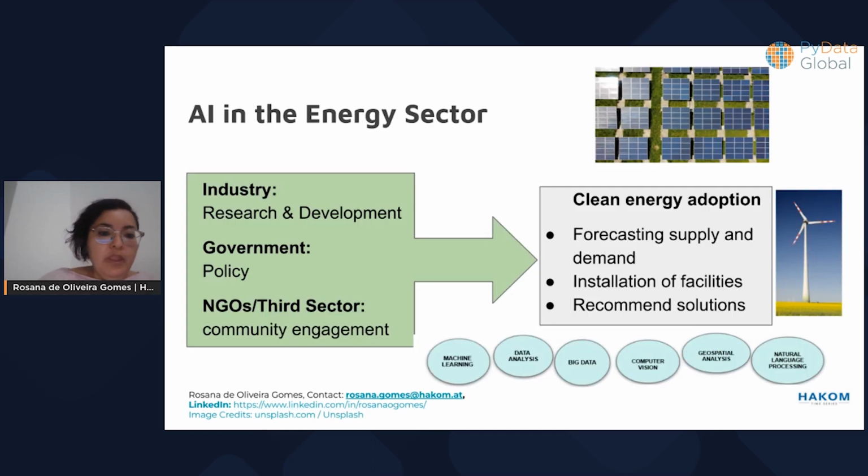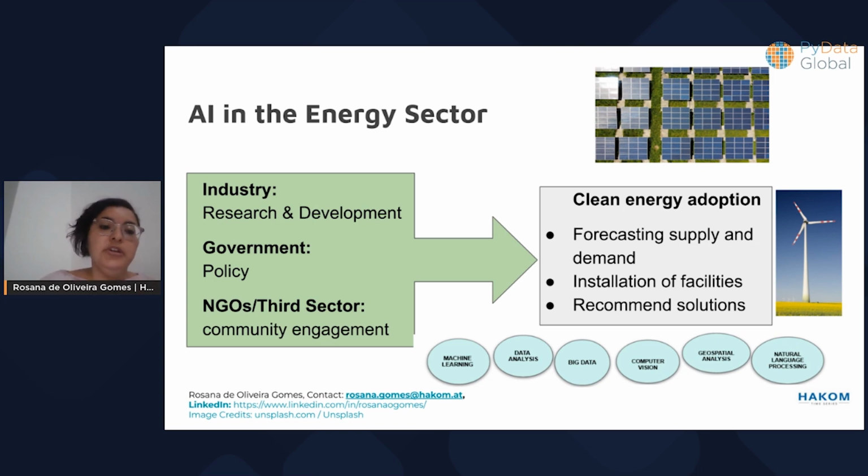So when we talk about AI in the energy sector, of course, we have to consider that there are several factors. The different sectors or industries in the world are usually divided into business and government, so to say, that is considered the second sector, and there's a third sector that is more related to organizations or university research and so on. So we need, of course, the engagement of all those three sectors to actually make an effective change in the world when it comes to the energy transition.